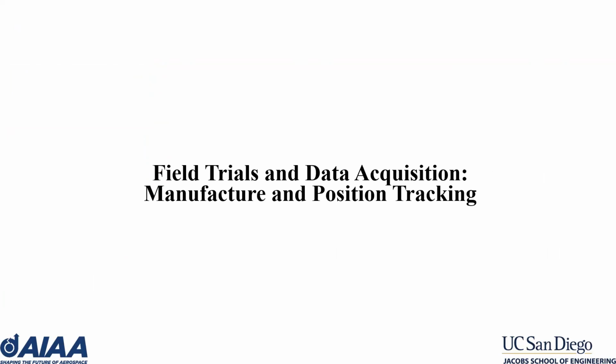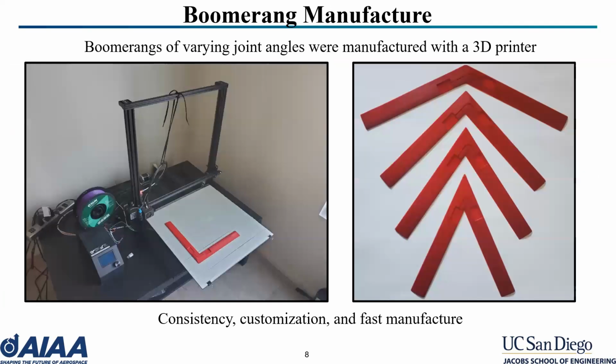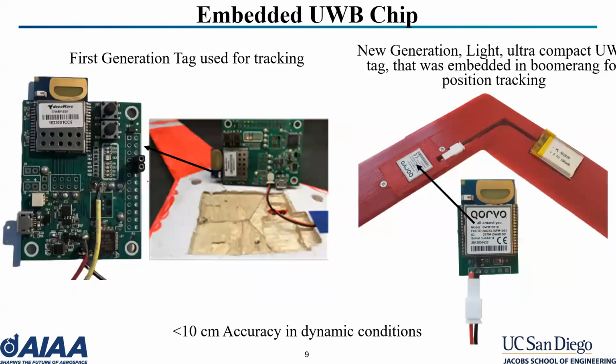With that summary of boomerangs, we can now talk about some of the research that our group has been working on for the previous years. First, we will talk about the field trials and data collection that we performed. To facilitate the study of boomerangs, we moved towards manufacturing boomerangs with a 3D printer. This allowed us to easily customize our boomerangs to our needs, such as adding compartments for the electronics and modifying the boomerang to fly within our measurement range. The 3D printer also ensured consistency, both in terms of geometry and mass. Moreover, we could easily and quickly manufacture the boomerangs ourselves.